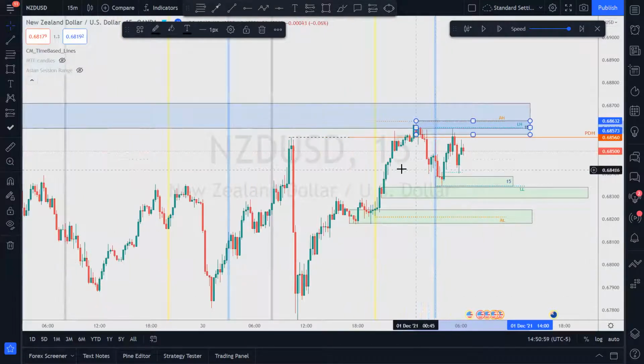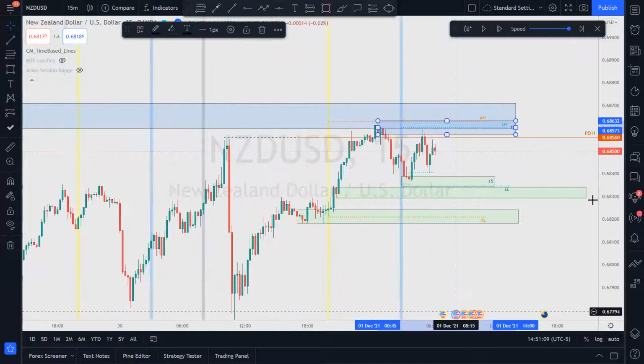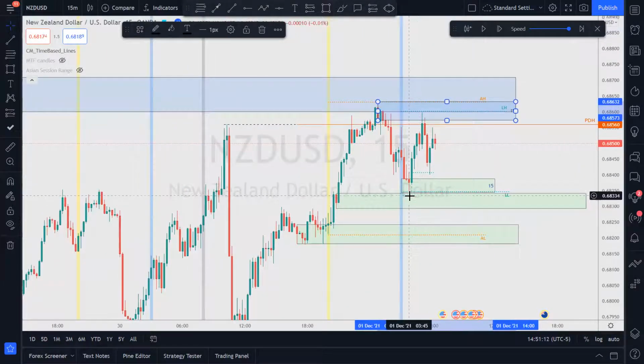Okay. That's the overall bias, but I would also bear in mind, are we returning to impulse after a break of structure somewhere? That's something that I have to keep in mind. If we break this low here, I'm going to be looking for price to come back up here and visit this bearish order block up here, so that I can then take a short. And that would be perfect for me if it happened right around New York Open. If it doesn't, that's fine. Maybe it stops here and then goes up.